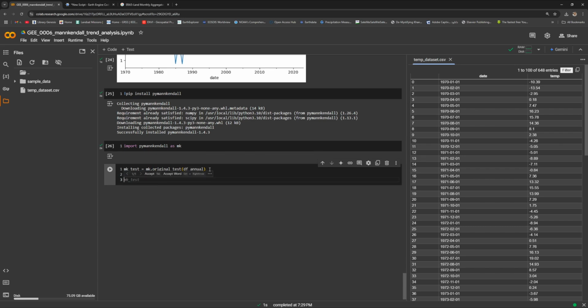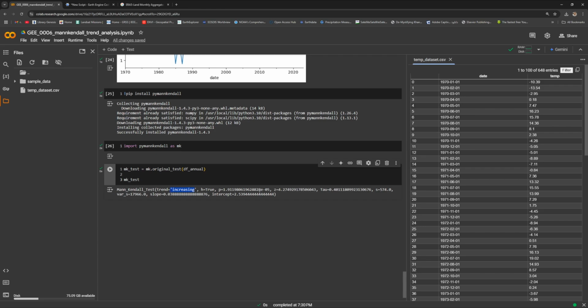Remember to print the result here, and as you can see, according to Mann-Kendall, there is a significant increasing trend in the temperature. How can we say it is significant? Because the p-value is less than 0.05, meaning that with 95% confidence we can say the temperature has an increasing trend.